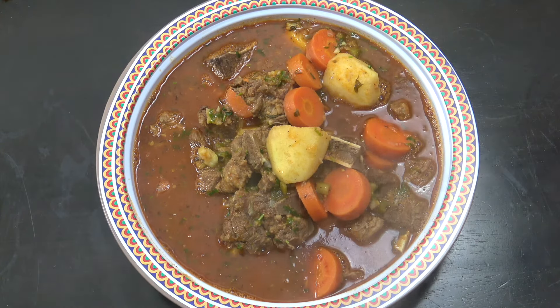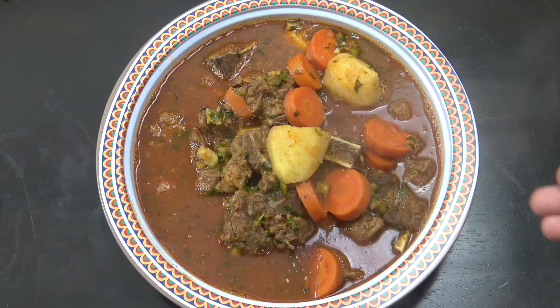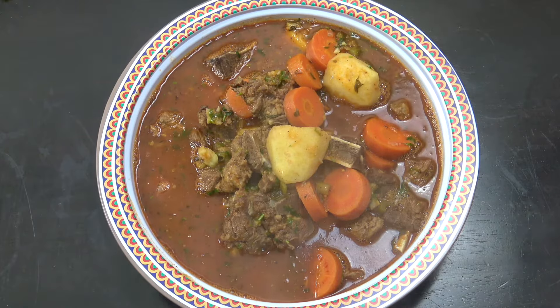How's it going? We're going to make this today — this beef stew. Really, really beautiful. Plenty of bone in there, a little bit of fat on the beef, plenty of meat. It takes ages, so prepare yourself. This does take a while to cook, but absolutely delicious. I've just used potatoes and carrots in there, and some celery as well. Add other vegetables as you wish. Welcome back to How to Cook Great.